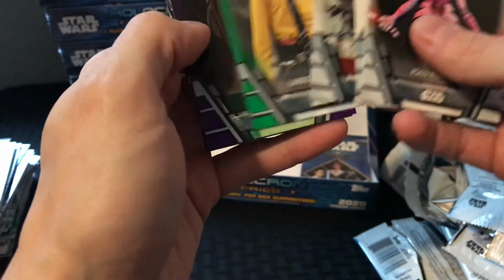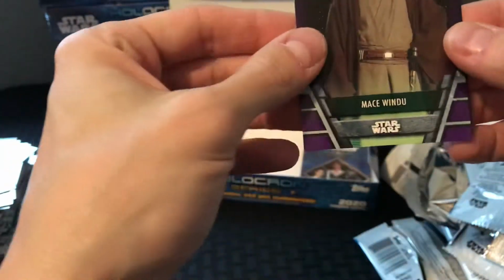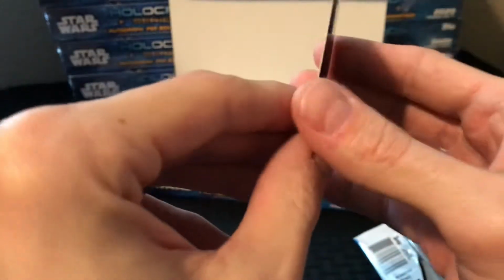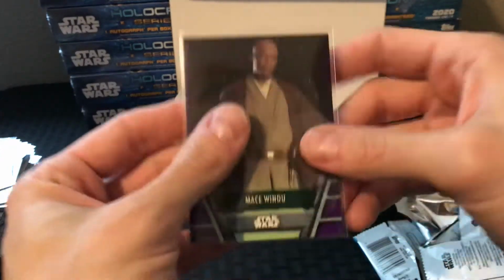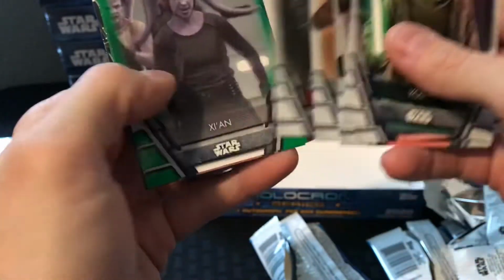Oh, it's a purple too, and it is Mace Windu purple. That's cool. Numbered out of 10. I was wondering when we were gonna get our first numbered card. 6 of 10. So this is another one of the reasons why I bought this set. A lot of cool parallels. Again, it's a simplistic design, but it looks cool. Sometimes less is more, sometimes simple is better. So, instead of being all crazy in the background or something.